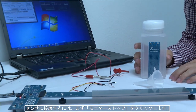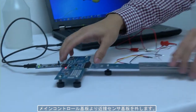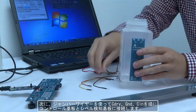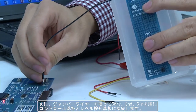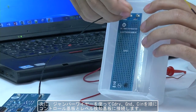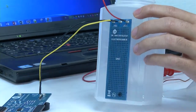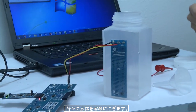To connect the sensor, click Monitor Stop. Disconnect the proximity sensor board from the main control board. Next, connect the control board to the liquid level sensing board, first by hooking up ground, C in, and C drive. Also, let's ground the liquid inside the container for less noise.